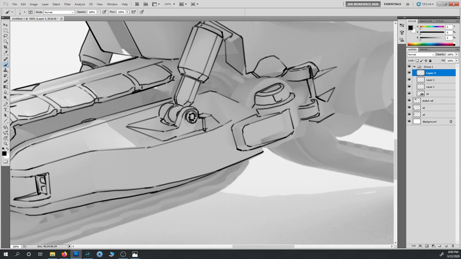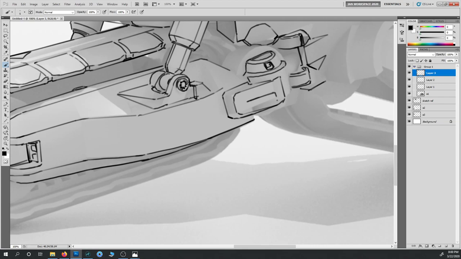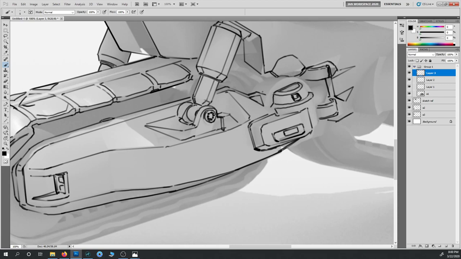It's so easy to add in little details once all the big shapes are already taken care of. You can see that in this part, I threw it in there really quickly in 3D because I just knew that I needed something, and now that I have a little bit more time, I can go back in and give it a little bit more design feel. And just trying to understand what is better served by your time: is it better served in 3D or is it better served in 2D Photoshop? That's something you come to with enough experience. And it also depends on what you're good at. If you're really good at certain things in 3D, do those things in 3D. If you're good at certain things in 2D, same deal.